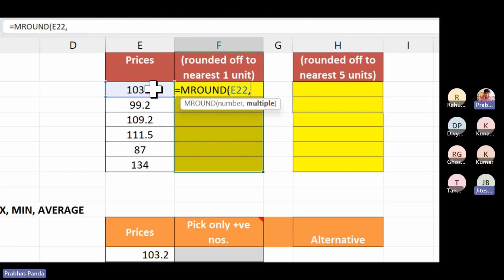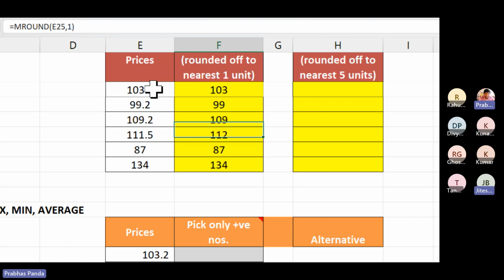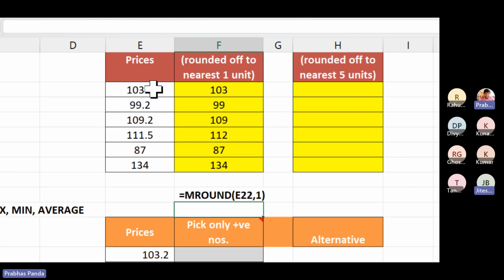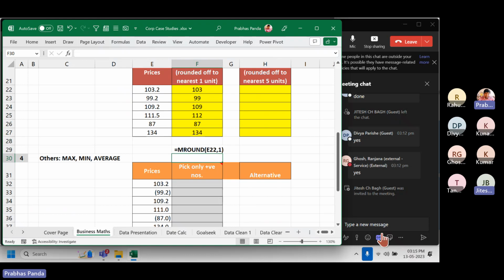So what is the difference between these two units, 103 and 104? Is it 1 unit? Yes. So that is what is called the multiple. Multiple has a meaning: the difference between the lower unit and the upper unit that you are going to round to, that is the multiple value. Now bracket close. The formula is ready only for a cell. To apply it to the rest, as we know, Control Enter. And see the beauty, with immediate effect, this same MROUND formula will return the answer over here. So give it a try and check that MROUND is working for you.